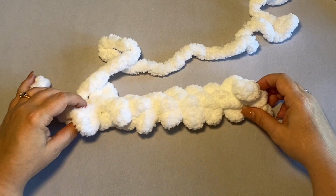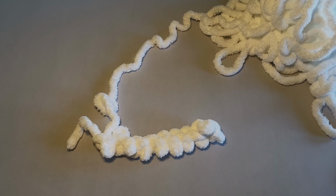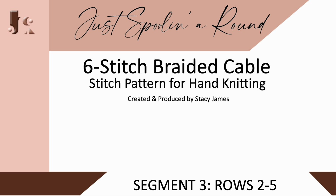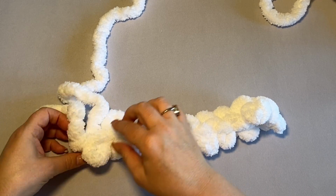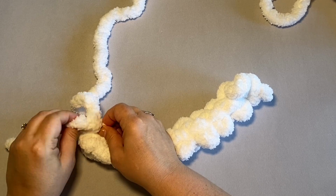We have just completed the foundation chain and setup row, row 1, for our 4-row repeat stitch pattern. In segment 3, I'll work rows 2 through 5, which will form the 6-stitch braided cable stitch pattern when repeated. We'll start row 2, which is the first row of our 4-row repeat, by first knitting our edge stitch.